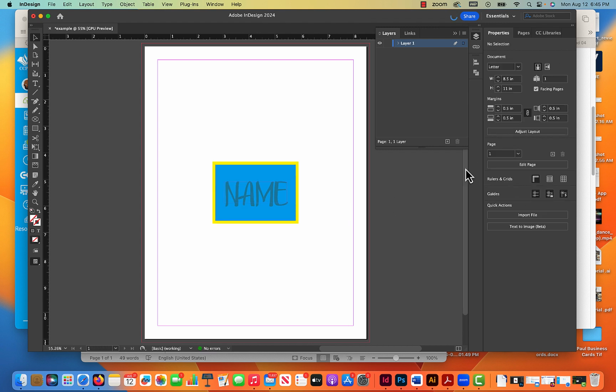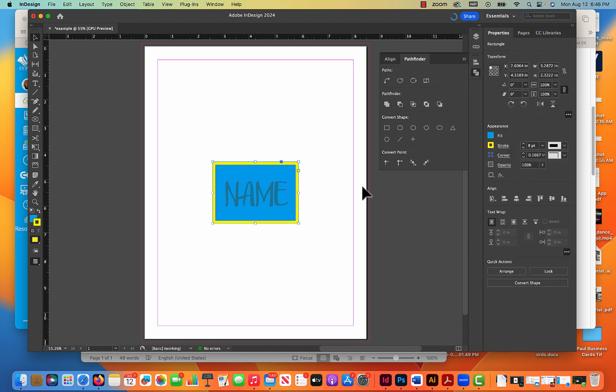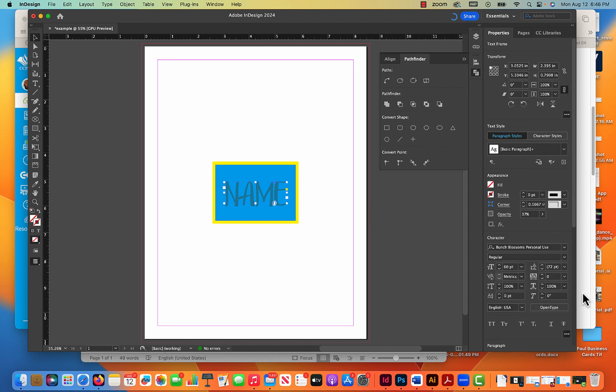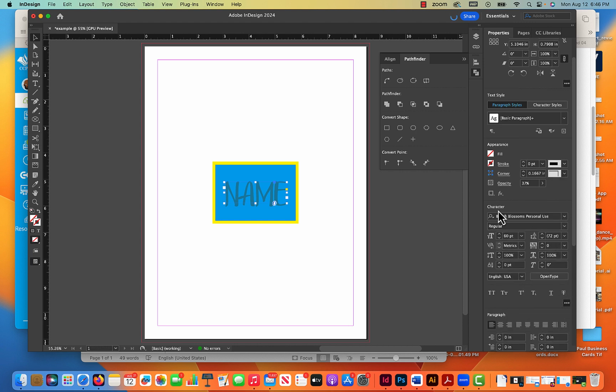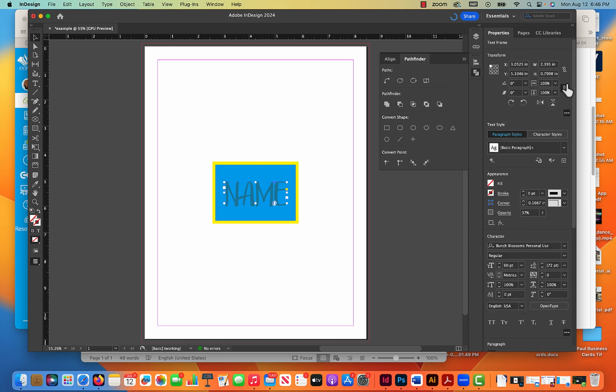All right, so you can have it either as a flyout panel or you can use your properties panel. Sometimes when I use my properties panel, if you want more options, they have these little three dots right here. So I can click on the three dots and see more or less of what I want. If I click on this right here and go to paragraph, I see my paragraph right there. And if I want to reduce it, I can take it back and make it a little bit smaller. So the three dots just give you a little bit more information or remove information.